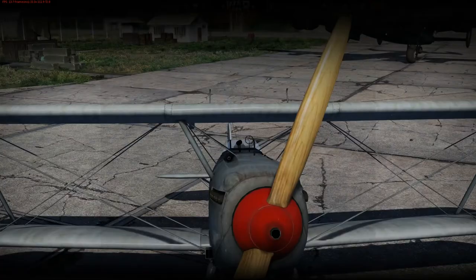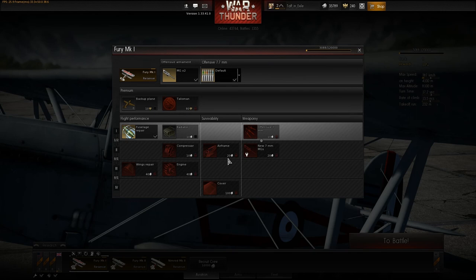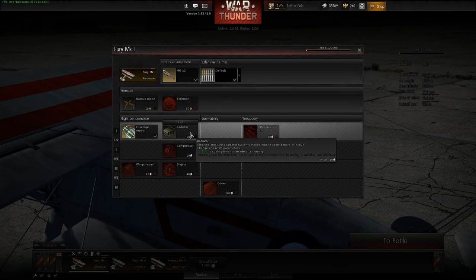So now, do I need to repair any of these? Let's have a look at the weapons, shall we? Oh, here we go. Repair fuselage. Oh no, that's repaired. Okay, what's this? Radiator. Cleaning and tuning radiator systems makes engine cooling more effective. Change to aircraft parameters: minus 5% to cooling time to arcade afterburn.